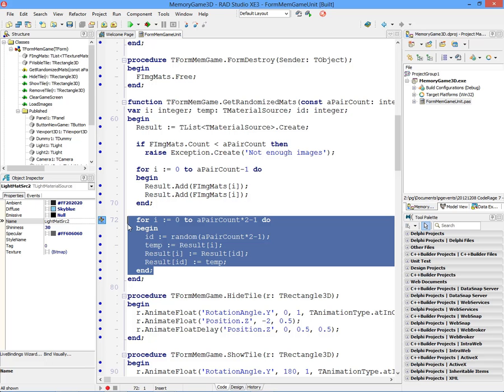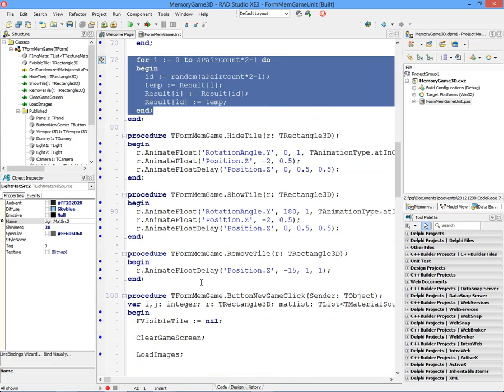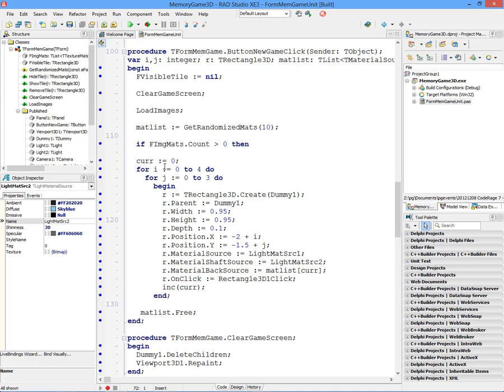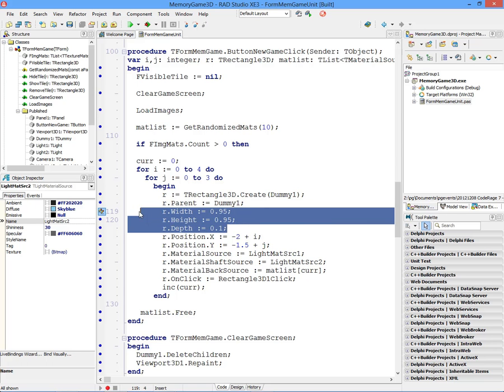So go through all the items in the list and randomly exchange them, so I have a really randomized list. Then basically what I do is create on the fly these rectangle 3D components, making sure that there is a proper parent, which is dummy 1. I specify the size on the fly.